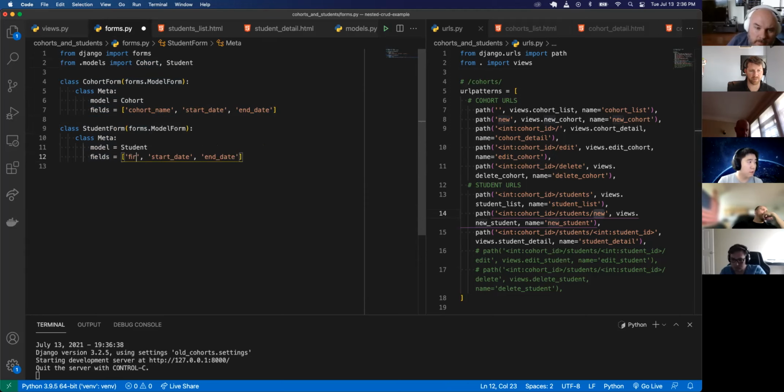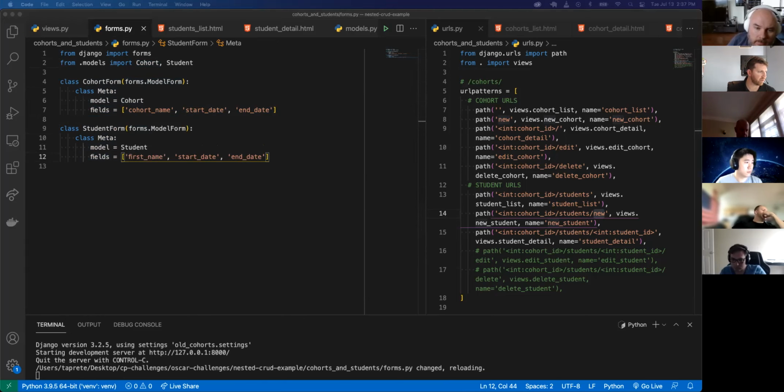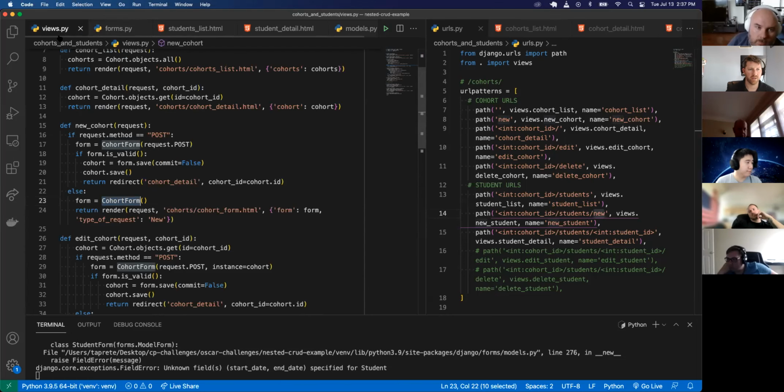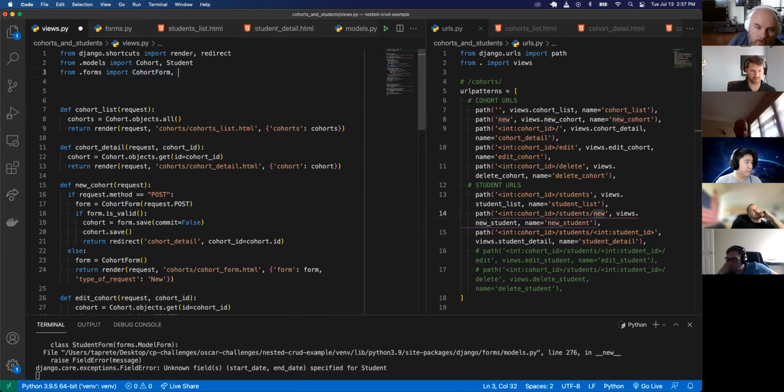And for here, we're going to have the first name, last name, and maybe the cohort. Yeah, and the cohort associated with that student. So if I come up here, I need to import the student form, like so.